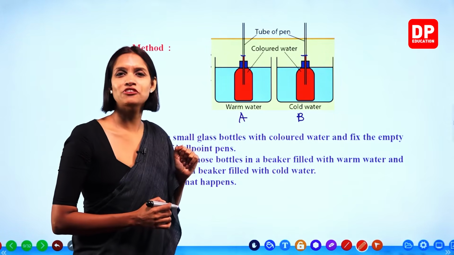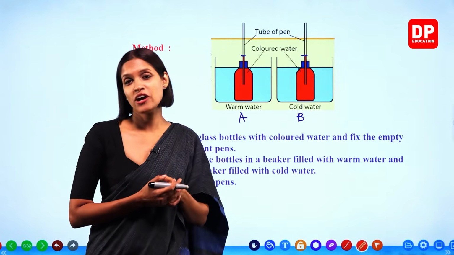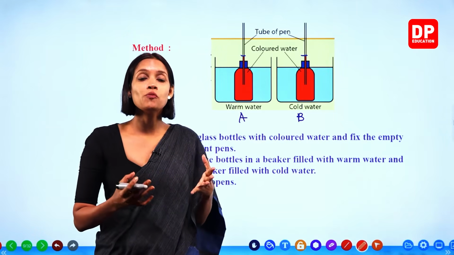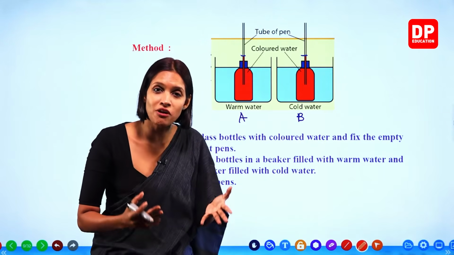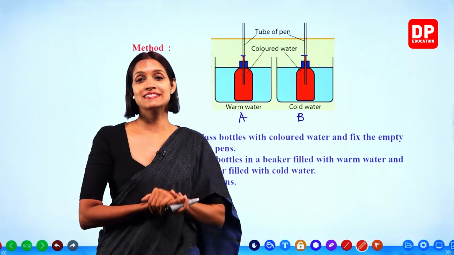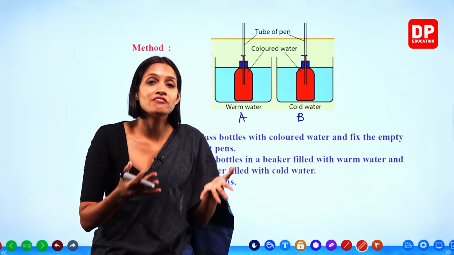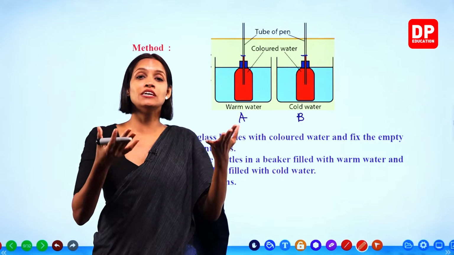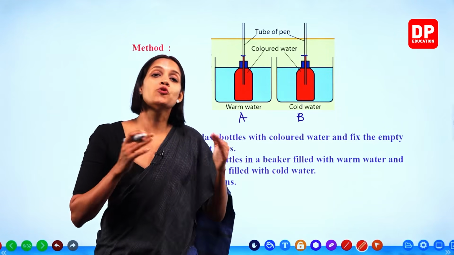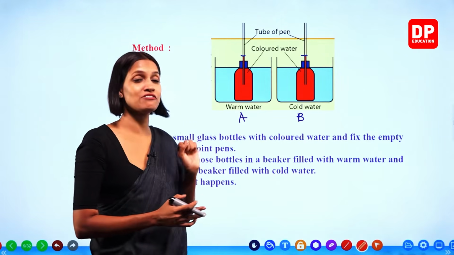What is the reason for this, children? Here what happens, even in grade 6 you have learned this. By absorbing heat, what happens to the volume of liquids? The volume of the liquid increases. Right? When heat is supplied, the liquids and all the other matter, they absorb heat. And the size or the volume of the matter increases. So here we use the liquid.